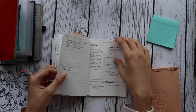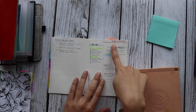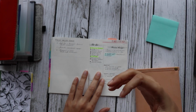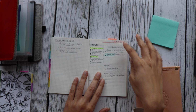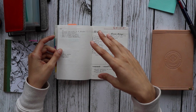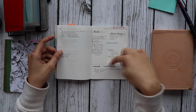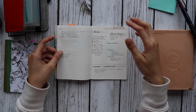And then I jump into my weeklies, and this is pretty much how they look. By the way, this is January, so this particular week started on 11th January and it ended on 17th January. I have a list of ongoing to-dos that are not meant to get done on a specific day. I just know that I want to get them done sometime during this week. I have been playing around with the things I have on my weekly master list, I suppose. The to-do space stays the same, the brain dump also stays the same, but I added a place for upcoming things and waiting on, so things that I may want to add for the next week and things that I'm waiting to happen or that may take place the next week.